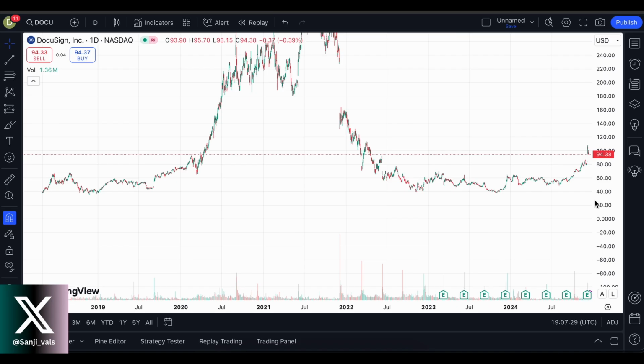But of course, you should find 7-8 more stocks for your portfolio and use the Markowitz model to understand how to distribute the stock weights in your portfolio more efficiently. Again, I have a link to a separate article on how to build an efficient portfolio, to put the stock weights in your portfolio in such a way as to maximize your return and minimize the risk. I put the article in the description and you will be able to read it. Using this method, just find 6-7 more stocks from different industries and you will be good to go. That's how you can build your best stocks for 2025.